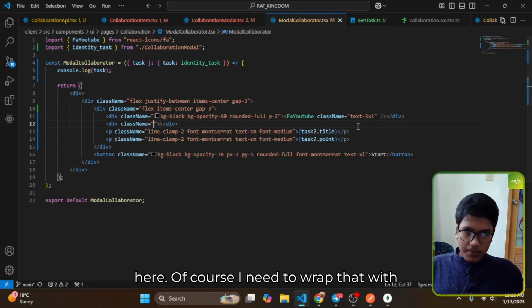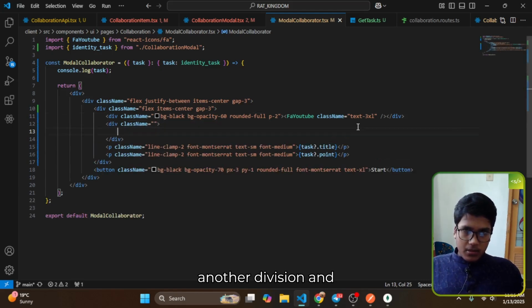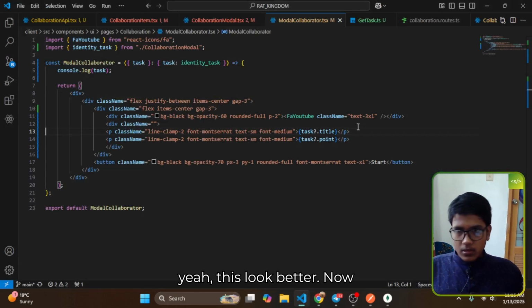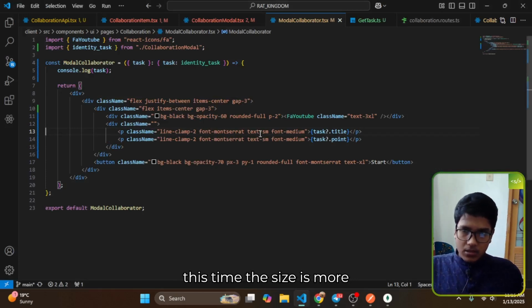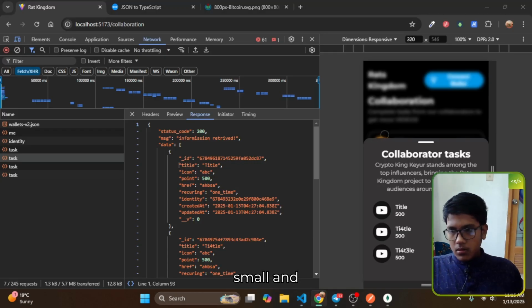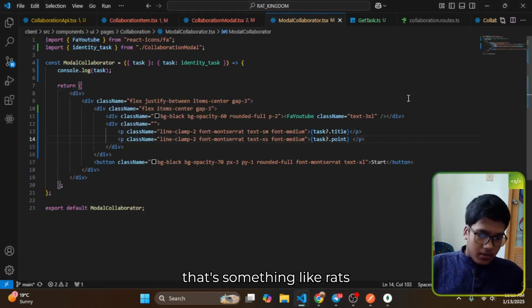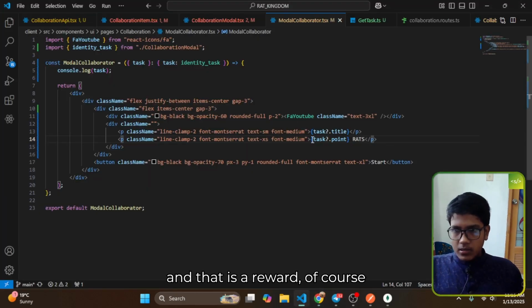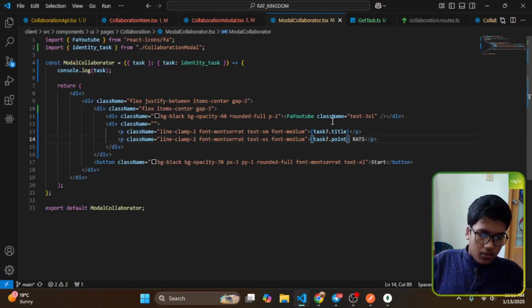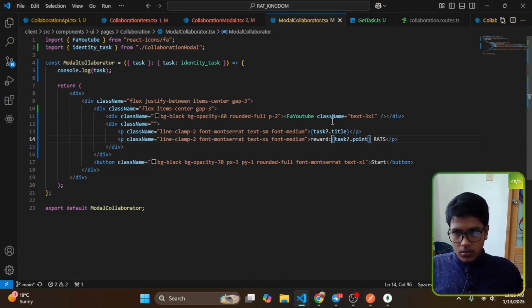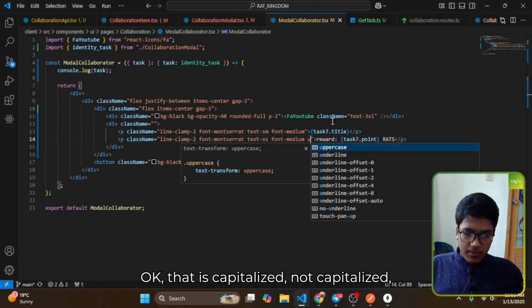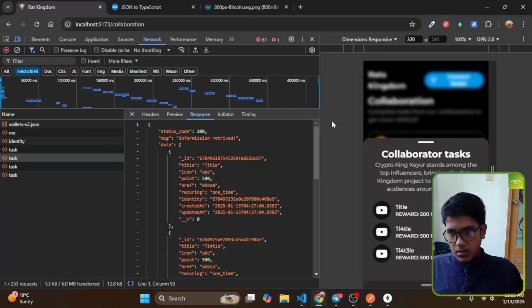Of course I need to wrap that with another div, and yeah, just look better. Now this time the size is more small, and there's something like rats, and that is a reward, of course, reward. Okay, that is capitalized, not capitalized, that is uppercase, totally uppercase.